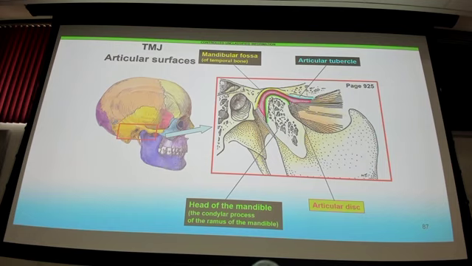And when you say articular disc, you could mean the disc that's in your knee, you could mean the disc that's in your TMJ. It's a disc within an articular region. And so in the temporomandibular joint, they just call it an articular disc. They didn't give it a fancy name. In the knee, the articular discs are called meniscus. But they're one and the same. They're both an articular disc. We just call them menisci in the knee. So that's how that joint is set up.